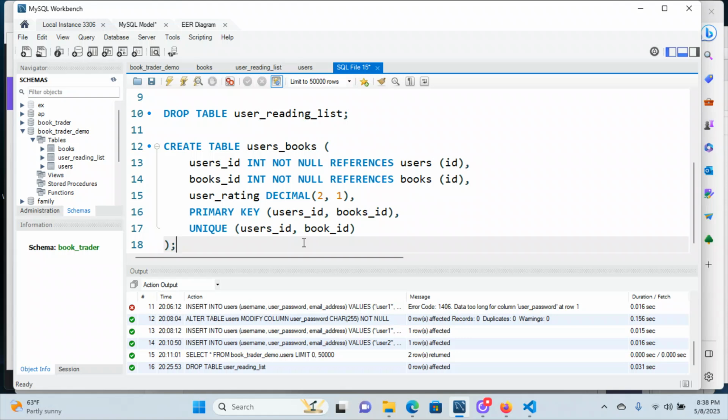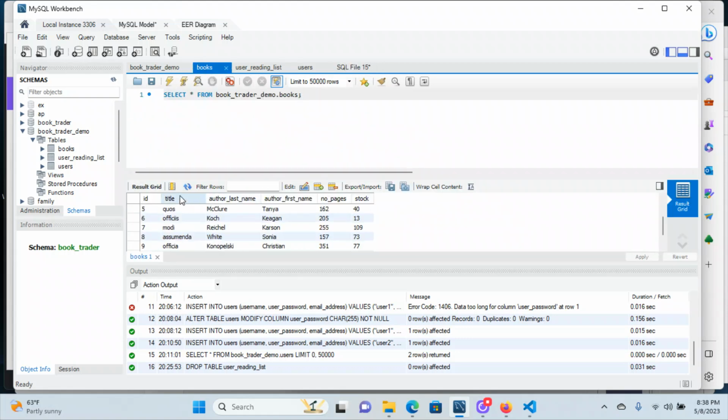Could I ask a question? Yeah, of course. What happens if a book shares the same name? Well, that's okay. We haven't set the title to be unique here. So as long as it's got its own ID. Oh, so the ID. Okay, yeah, I thought by ID you meant the title. Yeah, did I say it wrong? If I said it wrong, I meant the ID. The ID is the one that has unique values in this. No, I don't think you said it wrong. I just assumed. Okay, all right, cool.